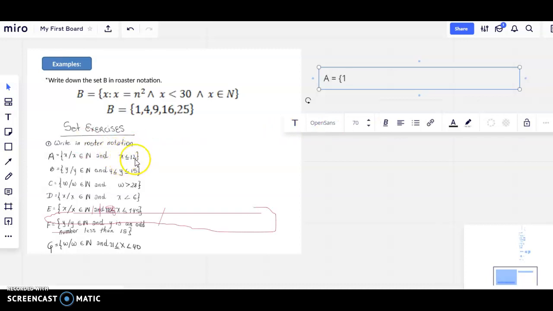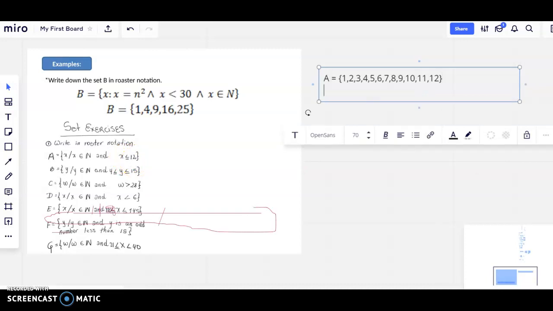This is a new sign for you. This is less than or equal to 12. So it includes the number 12 because we have a little line here with the crocodile, with the alligator, and it includes the number 12. So we have 1, 2, 3, 4, 5, 6, 7, 8, 9, 10, 11, and 12. It also includes 12 because of this equal sign here below. Okay, so we close the set and we already have the set A.